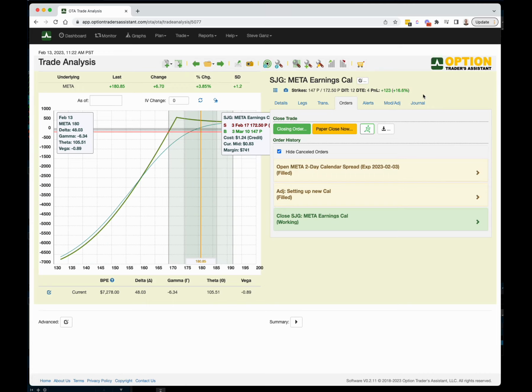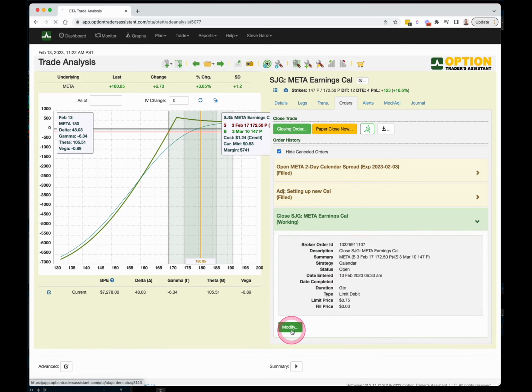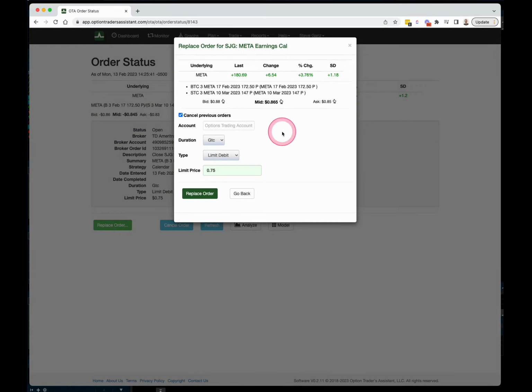So now what I really want to do, I've got an order out there waiting to close this position, and I'm ready to close it. I'm just going to go ahead and see about fully closing this position now. I was looking to get around, let's see, I think I had 75 cents out there on this. But I'm willing to pay a little bit more for that right now. I just want to close that at the end of the day.